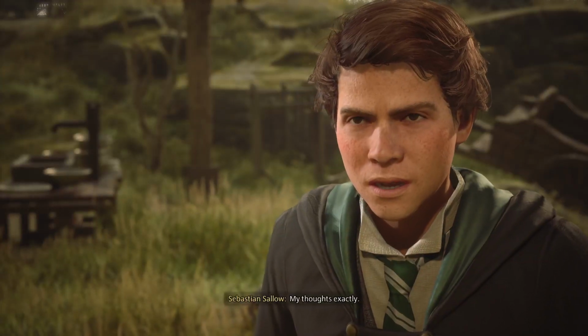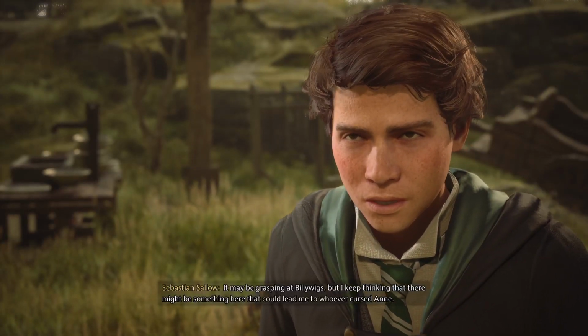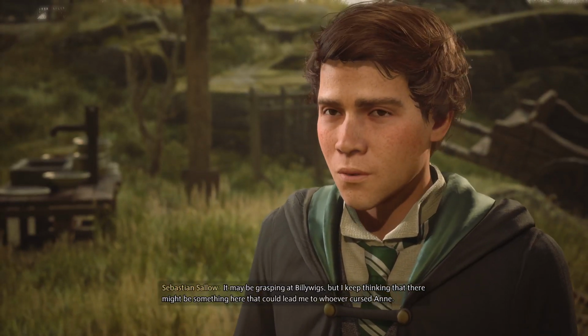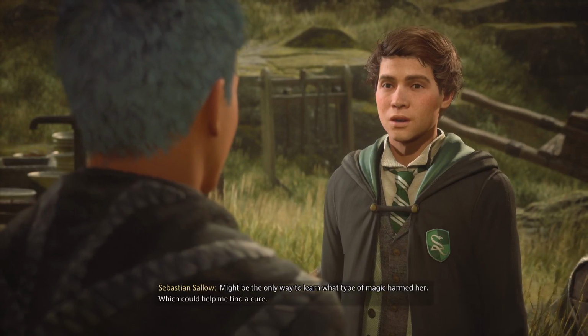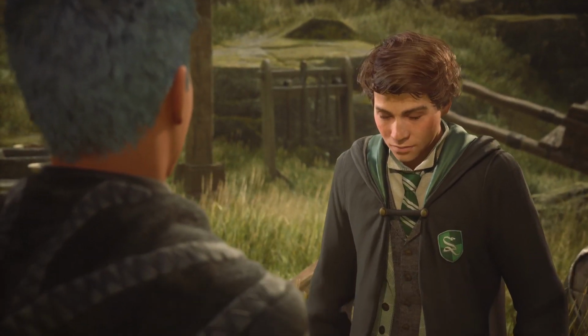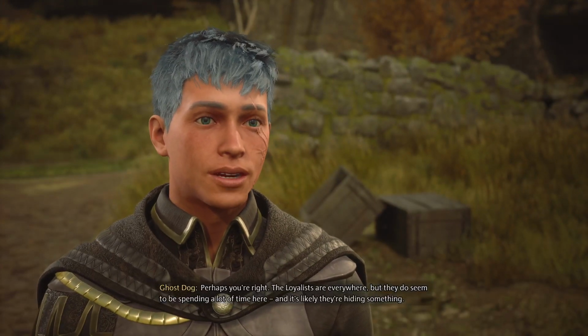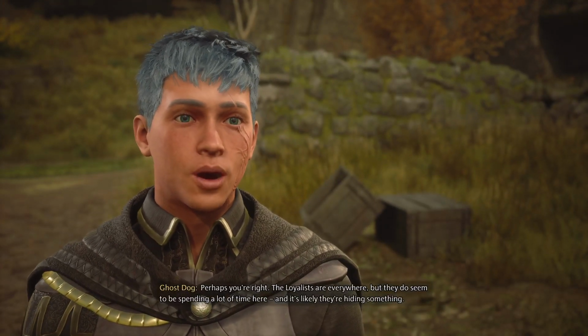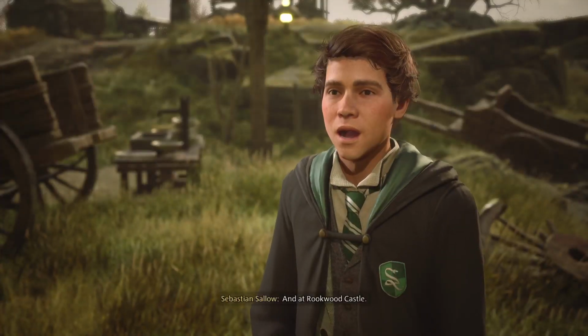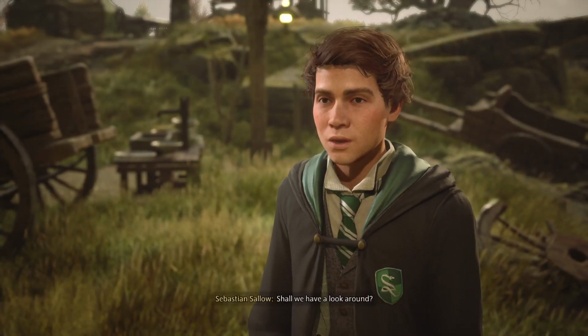My thoughts exactly. It may be grasping at billywigs, but I keep thinking that there might be something here that could lead me to whoever cursed Anne. Might be the only way to learn what type of magic harmed her, which could help me find a cure. Perhaps you're right. The loyalists are everywhere, but they do seem to be spending a lot of time here, and it's likely they're hiding something. And at Rookwood Castle. Shall we have a look around?